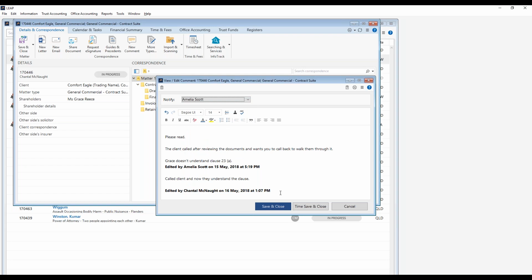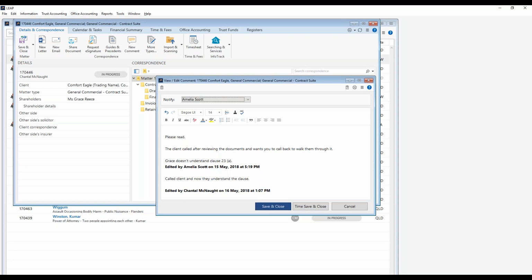By saving and closing after setting that notification, Amelia Scott will then be alerted and get a notification that there is a new comment, which is the addition to the original comment that she has composed for us. So that is viewing a notification of a new comment, as well as how to set a notification on a new comment.